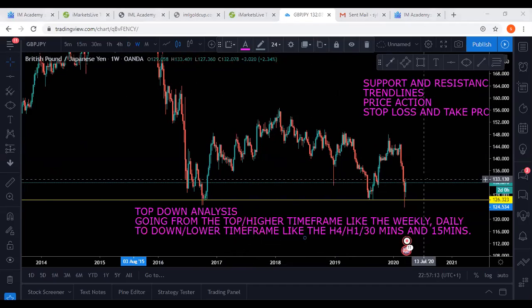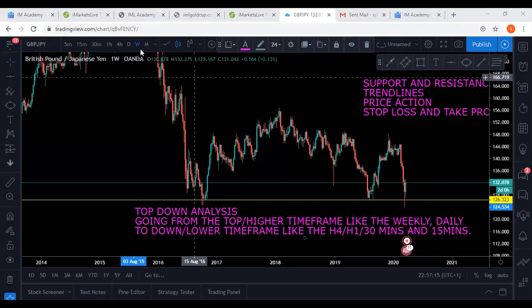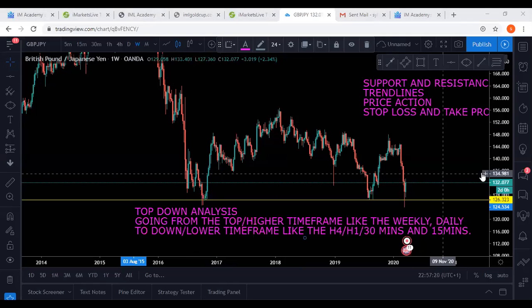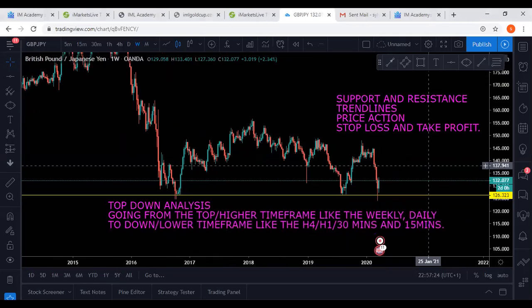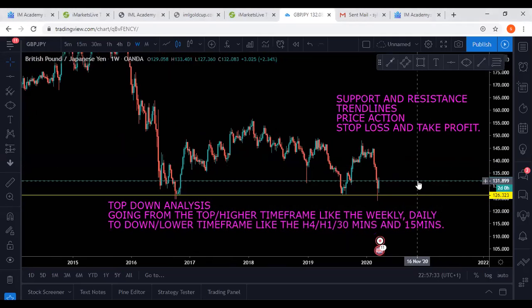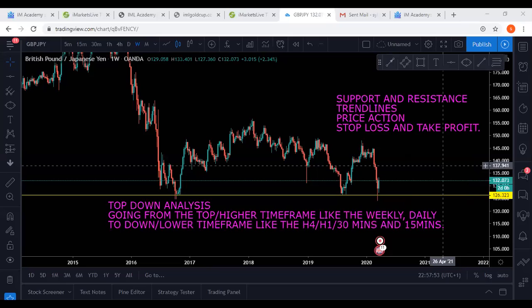Okay. So right now I'm on the weekly time frame. As you can see right here, this is 1 week. So I'm going to start doing my analysis from here, and then I'll go gradually to the 15 minutes or 30 minutes. That's where I find my entries. I'm showing you guys how I take my own trades, how I do my analysis. People have different strategies. I'm showing you guys my own strategy and how I take my own trades. Queen and Amaka, I hope you understand top-down analysis from what I wrote down here. So just put it down in your notes. When I share the recording, you can watch it again and re-listen to this stuff.